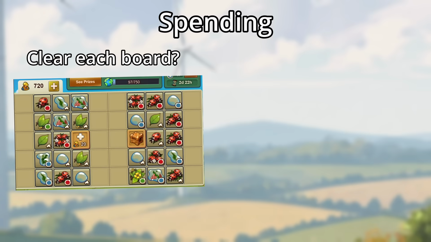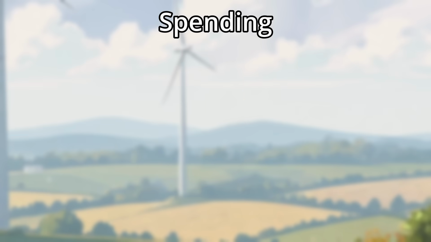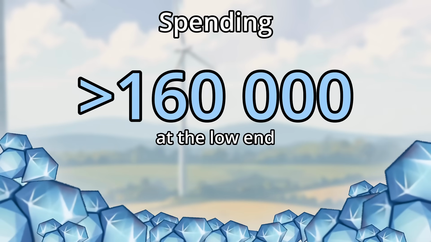Not only that, but you will have to decide between playing each board or taking the chance with resetting the board and then either completing even more boards or paying the fee to keep the streak chest at its diamond level. My estimate for cost would have its low end at 160-ish thousand diamonds, with that value only skyrocketing if you are unlucky with boards, boosters, or getting the kits from the streak chest.